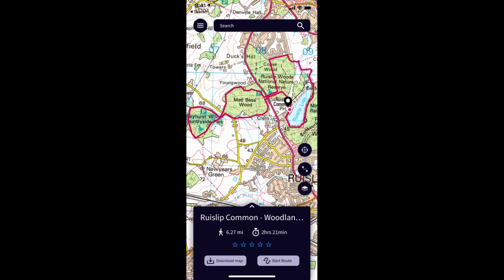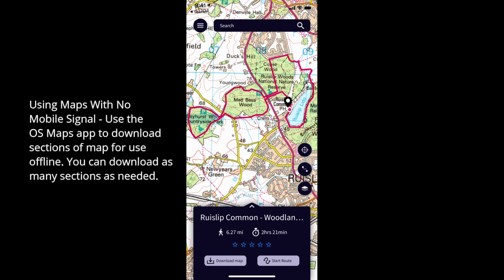If you click on download map, then it would download the map including the trail, the route that you're going to walk, and it will save it on your mobile app. So it doesn't use your mobile data. It does use GPS, but it doesn't use the mobile phone's reception or the GPS directly from your mobile phone service. So it's downloaded and it already has that facility to track you and route you around this trail.